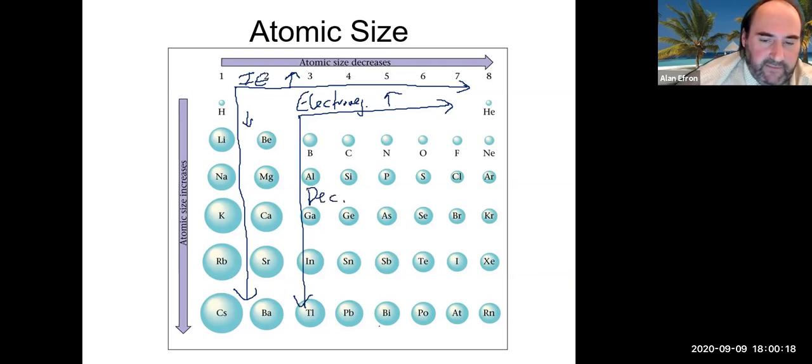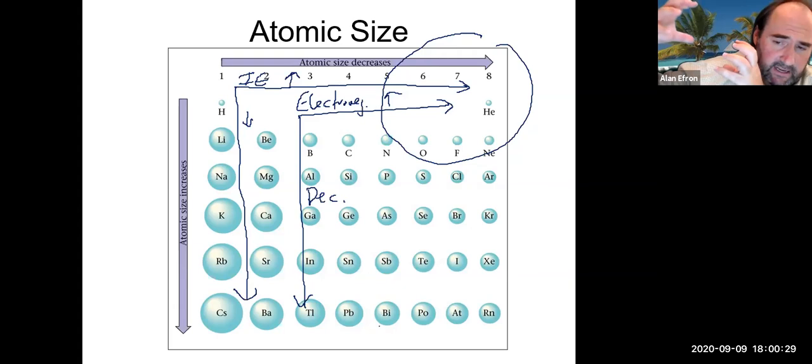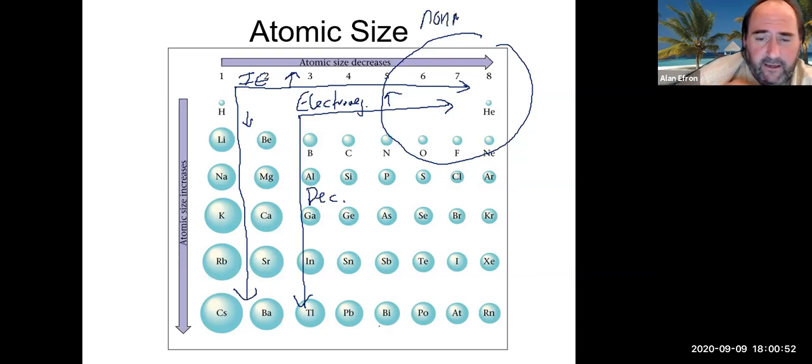And all this means, if we go to the right-hand side, the upper right of our periodic table, we have elements that are very small, which means they're going to hold on to their electrons really tight because the electrons are closer to the nucleus. They also have very high ionization energy, which means it takes a lot of energy to remove an electron, and they would rather not remove an electron. They have very high electronegativity, which means instead of removing electrons, they actually want to bring electrons towards them. And that's why nonmetals typically form anions and become negatively charged and gain electrons.